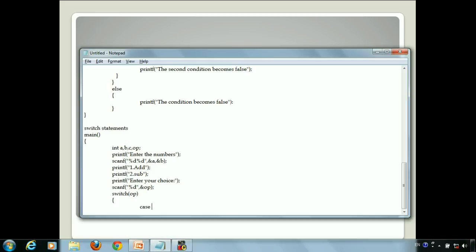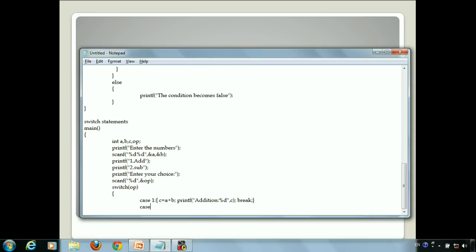Case 1, from this C equal to A plus B. Printf addition %d. That is, I want to display the result which is stored in the C variable. Next is break.